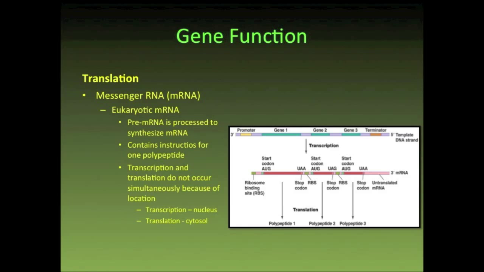Another major difference between bacteria and eukaryotes is the location in which the mRNA is utilized to produce proteins. Prokaryotes can carry out transcription and translation simultaneously because the prokaryotic mRNA is transcribed in the cytoplasm and does not require additional processing before being used in translation. Eukaryotic mRNA, however, is made in the nucleus and must undergo processing before leaving the nucleus. The eukaryotic mRNA then travels to the cytoplasm to be translated by ribosomes.